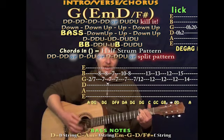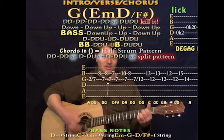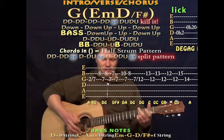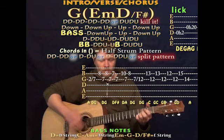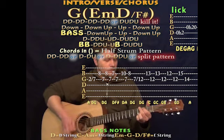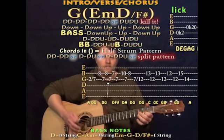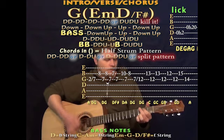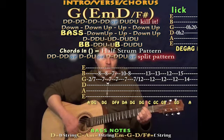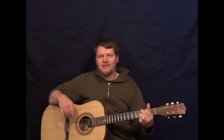Around these chords or other ways to kind of have the strum pattern, feel free to kind of take liberty with this lesson any way you want to. Strum through Not a Bad Thing by Justin Timberlake. So good luck.